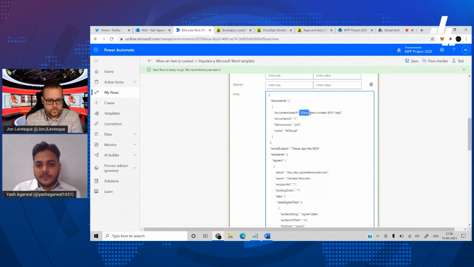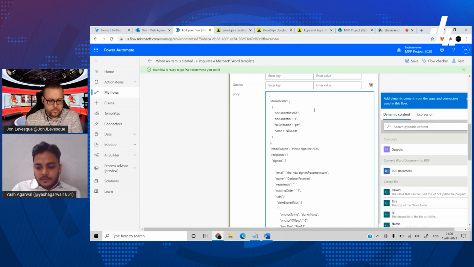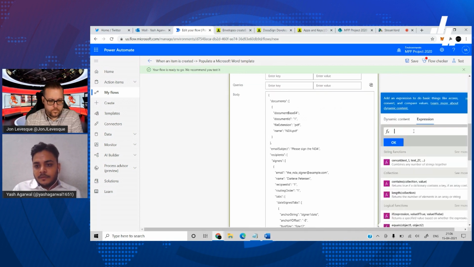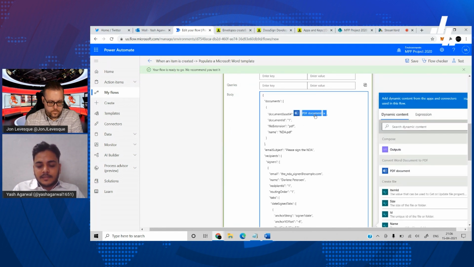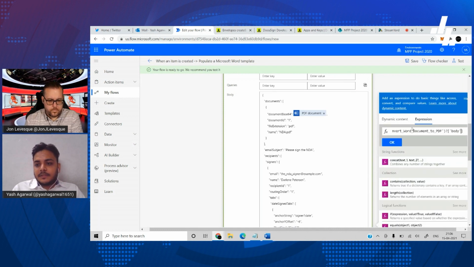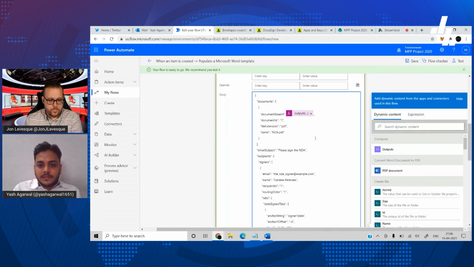So I'm going to first remove this part, and from the expressions, we are just going to first use the PDF document directly, and then select it, copy it, paste it back into the expression, because it gives you a content stream or a content type, and then the actual content. We just have to pass the base 64. So question mark, square brackets, and dollar content here. And okay, so this is this.